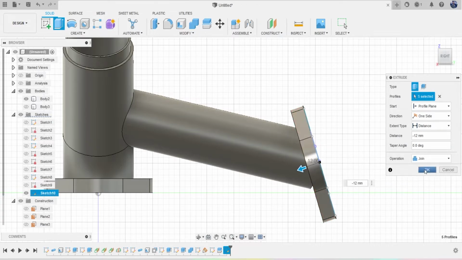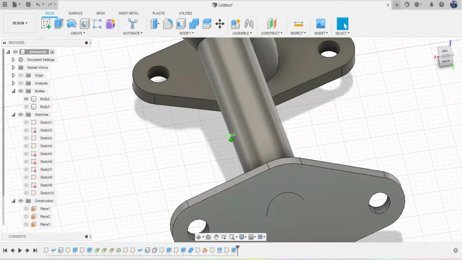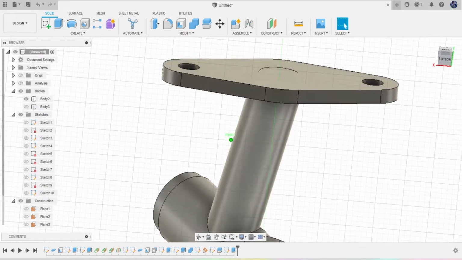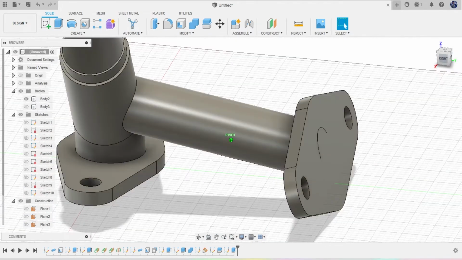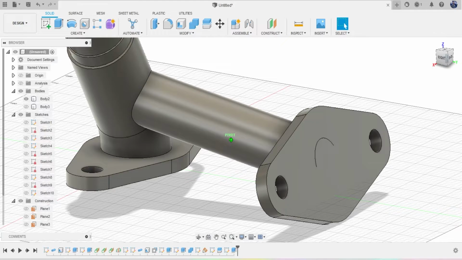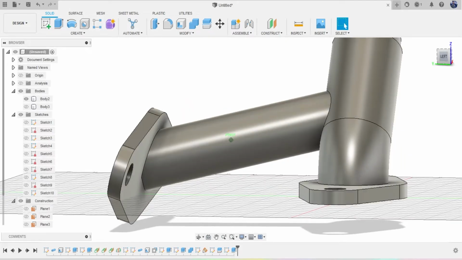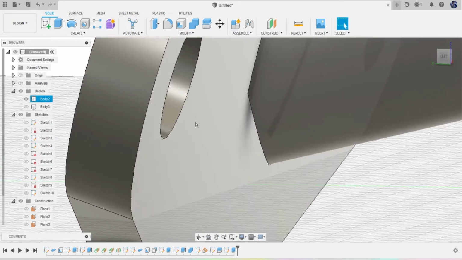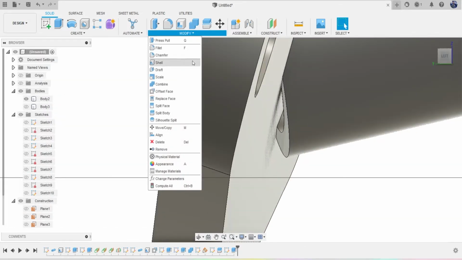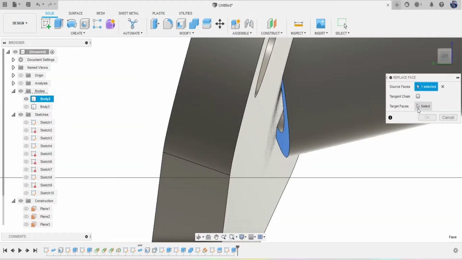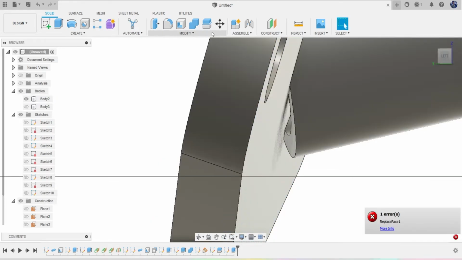Let's join. We just need to see there's a bit of a gap. So let's go to modify, place face. Oh, why did that not work?